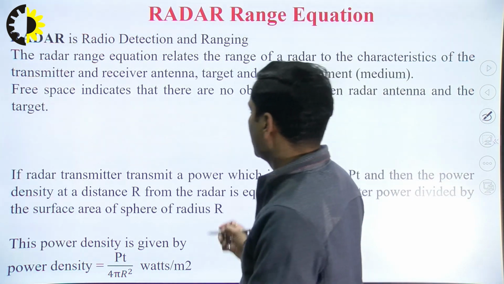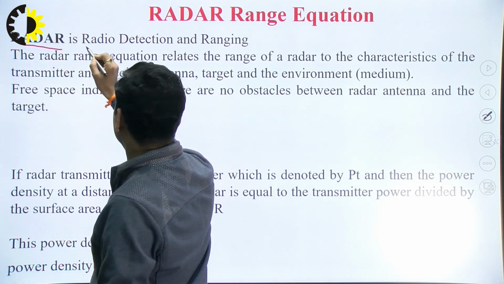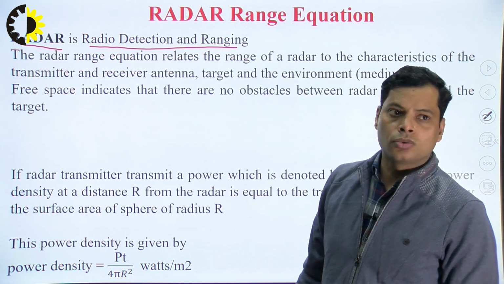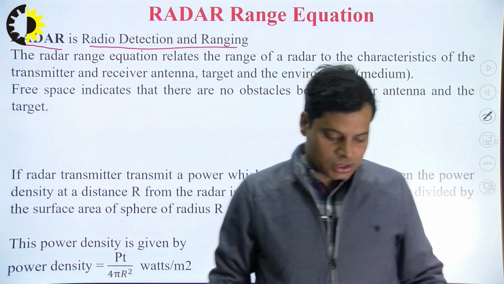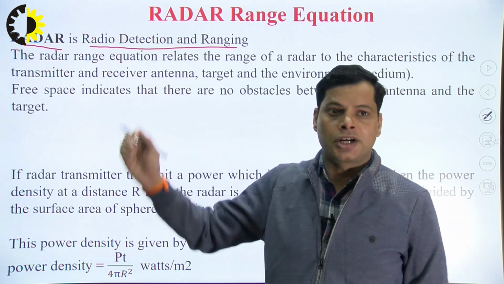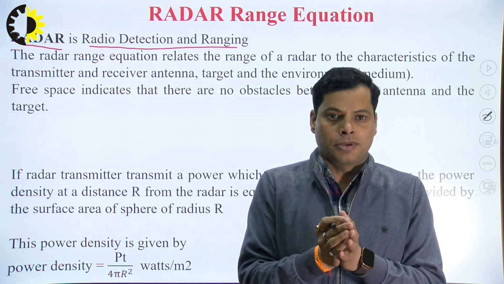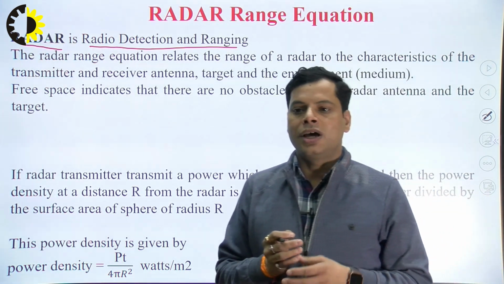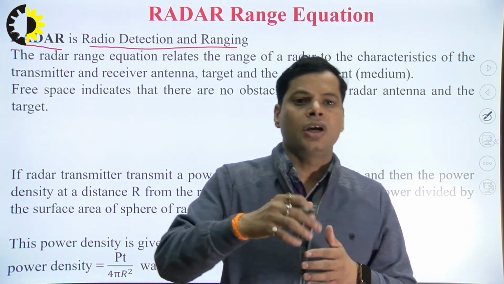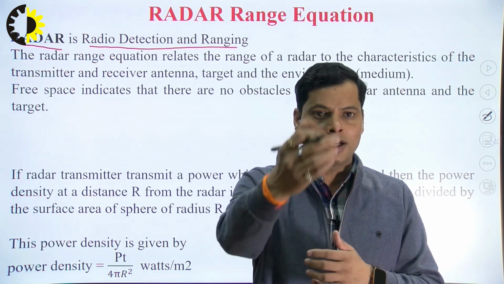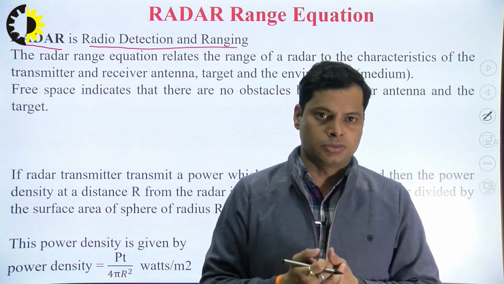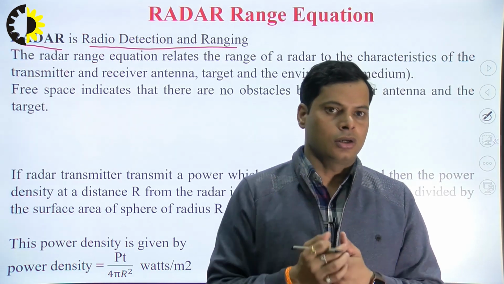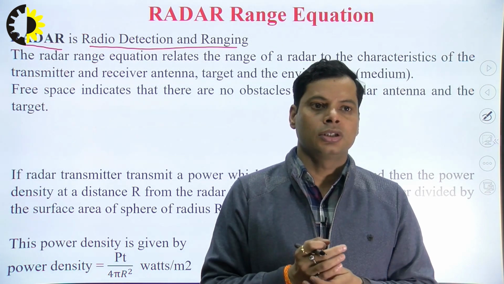Radar is simply named as radar detection and ranging. It is simply named as a combination of radar detection and ranging, and in abbreviated form we name it radar. With the help of this device, we are able to find out the target which is at some distance from the transmitter station, and we want to get some advanced information from that device. For that point of view, we are using radar detection.